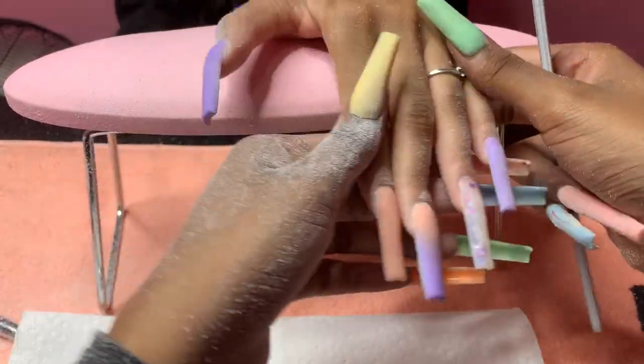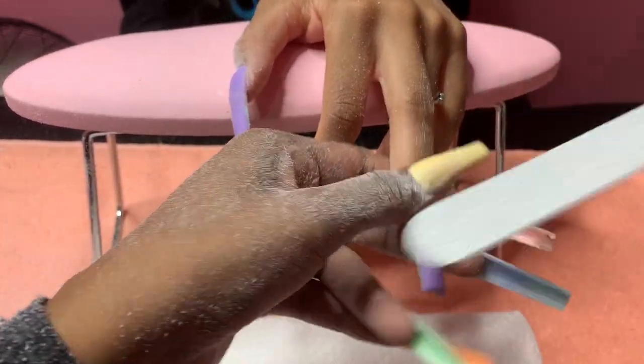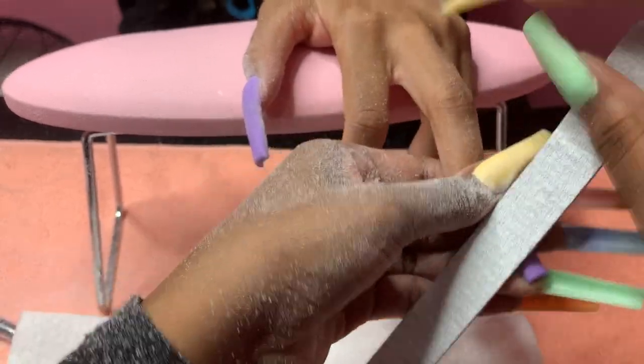I don't know if it's just me, but that thumbnail is really talking to me. Like, I really like the apex on her thumbnail. I want all my nails to be structured as perfect as her thumb right now.